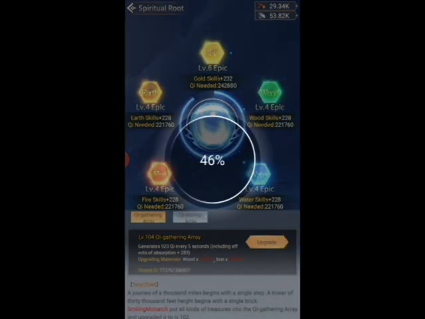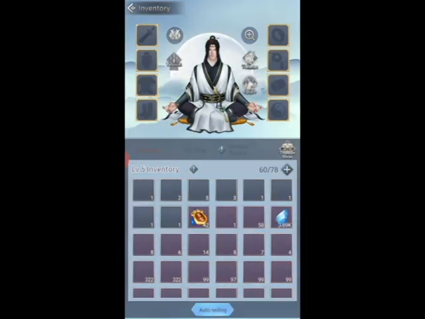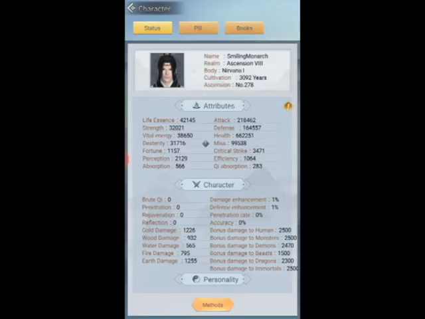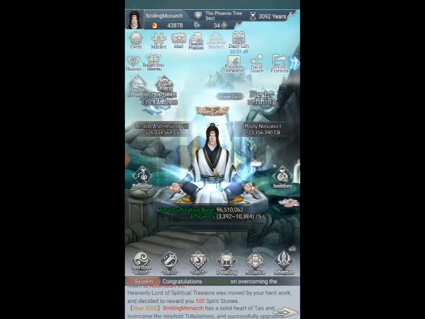So each of the gold, wood, water, fire and earth will give you different skills. Now each of these different skills gives you different things. We're just going to look at life essence, strength, vital energy and dexterity. Now each one corresponds directly across to the right. Life essence is attack. Strength is defense, vital energy is health, dexterity is the percentage chance you can dodge. It can't go higher than 50%, I'm afraid. But perception is how much efficiency you can get. And efficiency is important, and we'll get to why that's important in a moment.